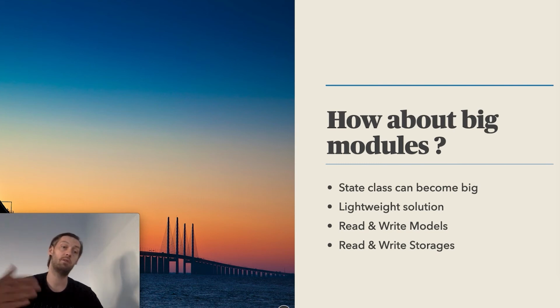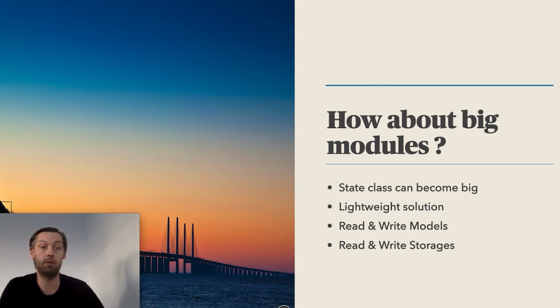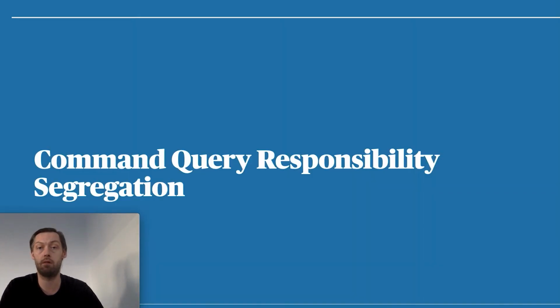In some cases, I would like to use different storage for reads and different storage for writes. And what do I do about this? So we went with Command Query Responsibility Segregation, CQRS for short, and we decided, let's just get inspired by this and create some architecture that we can use.